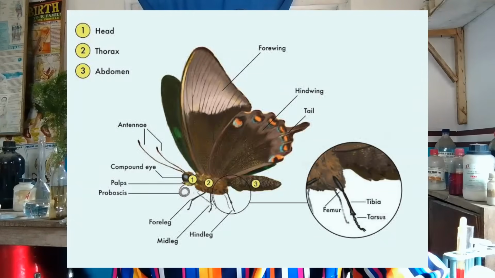Now the next thing you should note there is their metamorphosis. Now they undergo a complete metamorphosis. Yes, butterfly undergoes a complete metamorphosis. So both housefly and butterfly undergo complete metamorphosis. Okay, very, very important. Now, why do we say that they undergo a complete metamorphosis? The reason is because they undergo 4 stages of development, from egg to larva, from larva to pupa, and from pupa lastly to imago, which is 4 stages.